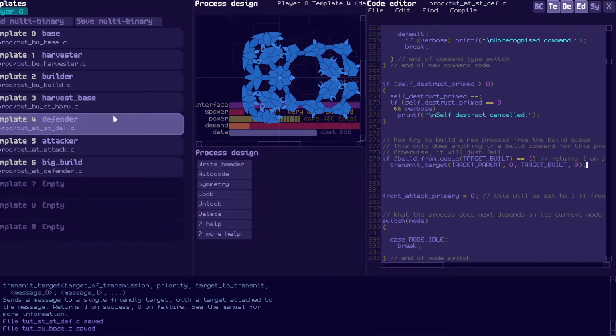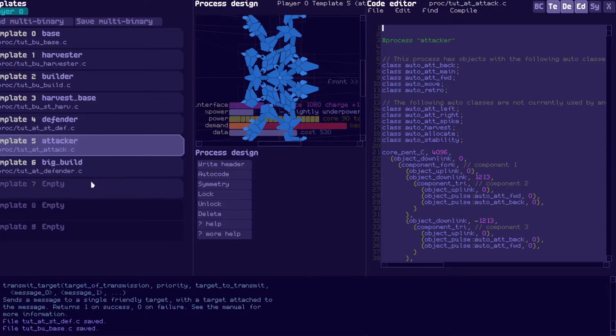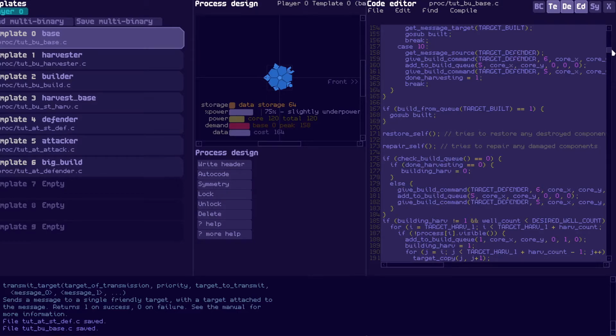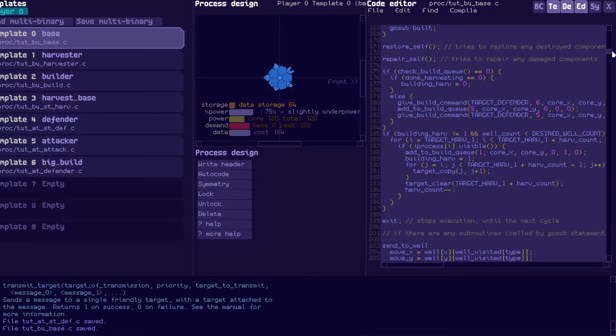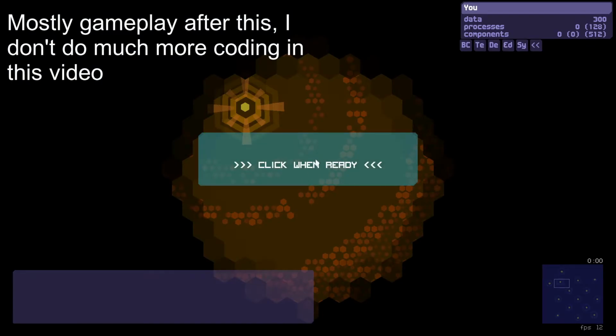So now that we have that, is that everything I need? I need to think about that for a second. What else would I need to do? Obviously this isn't completely automated, we still have to give this thing AI and tell it what to do, but for now I think this should be enough to build attackers and make them follow this automatically. Let me see again, did we make something to build more attackers? Yeah, we did. Okay, so let's give this a try in a harder region.